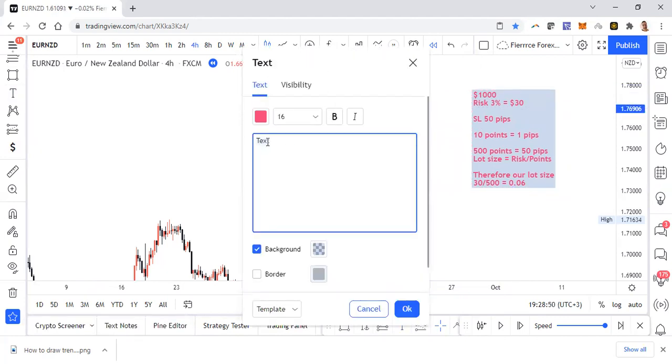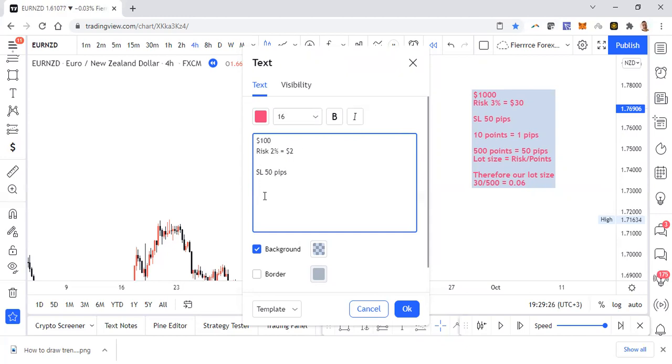So let's go down to a smaller amount. We are working with $100, and obviously you can play around with your risk. Let's say this time we're risking 2% of your account per trade. So 2% of 100 is $2, that you're risking, and you're still using an SL of 50 pips, for example.